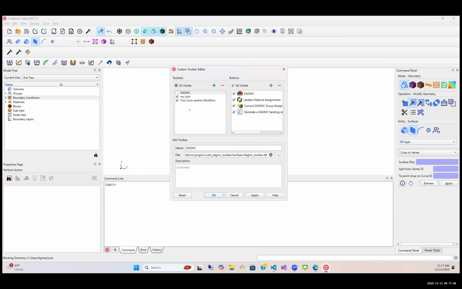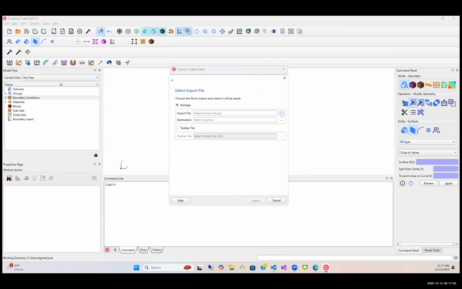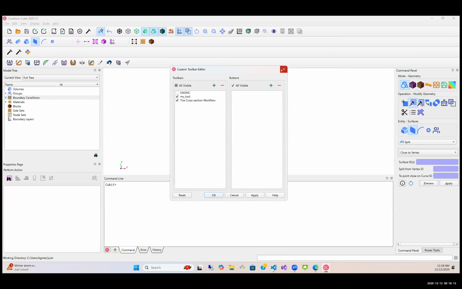You right click in this toolbar panel and you can do an import, and it will ask, what's the file that I want to import, and where do I want that stored? If you have, for example, a directory like /plugins, each toolbar will be stored using the name of the archive as a level so that there's some differentiation between different toolbars. You can store them all in the same place under different names.